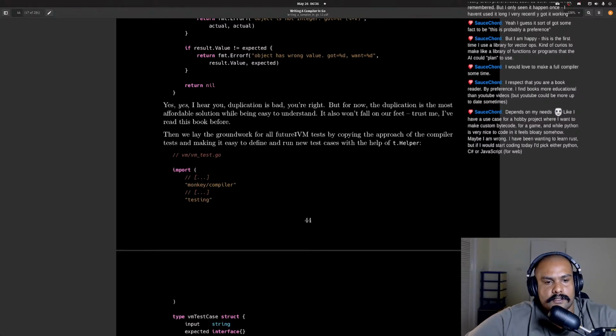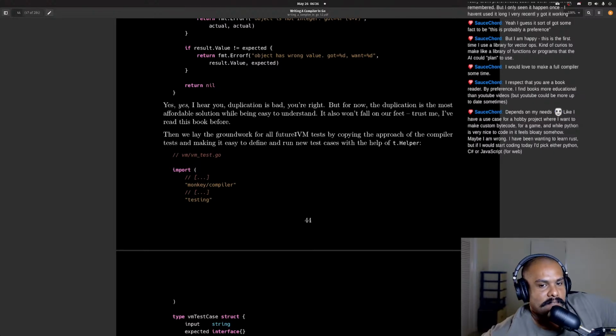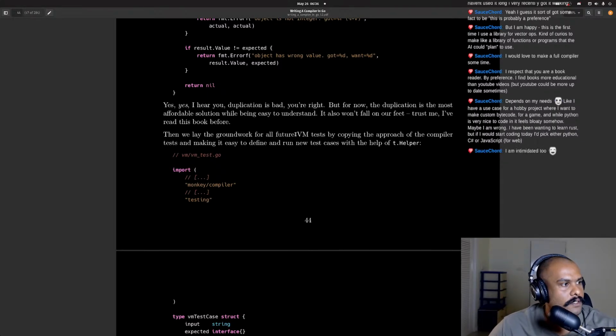Never tried Rust. I've always been a bit intimidated by it, I would say. I've seen Rust code, and it looks a bit scary to me. But I think writing a compiler is a great way to learn a language.